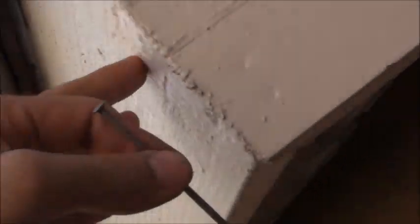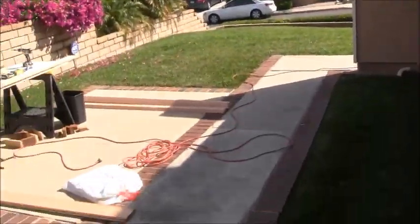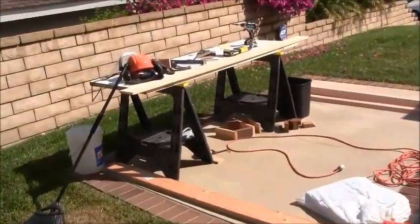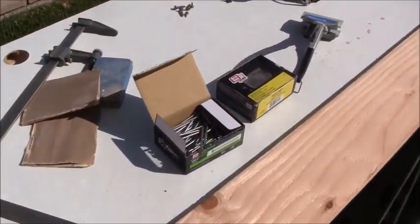If your job is different, you might need different nails. The idea is to try to not go through the fascia. If you do go through, just use your angle grinder and knock it off, and that's how you can address that. So right now we want to get some starter nails in here while we're on the workbench, just to make life as easy as humanly possible. So that's what we're going to do.